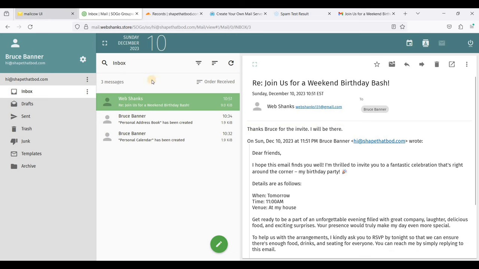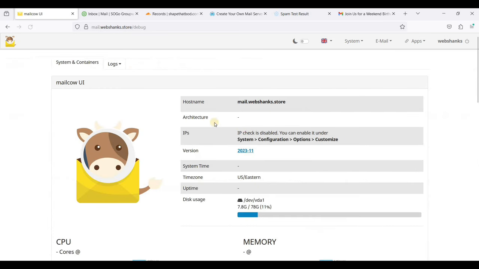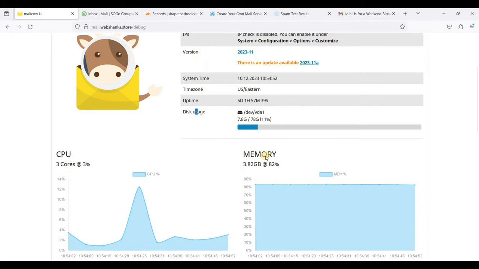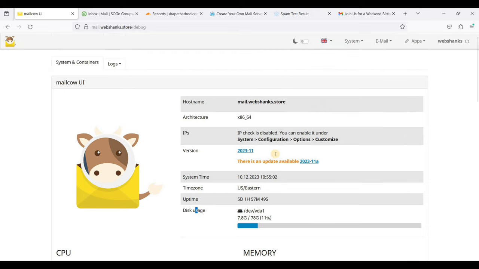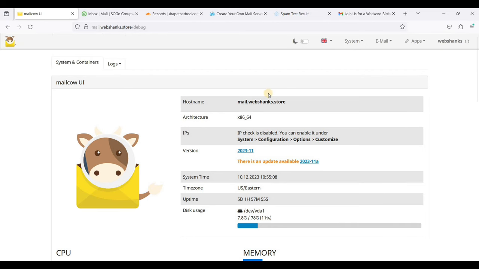Okay, that's it. That's how you add another domain on mailcow without a new IP address. Okay, so mailcow allows multiple domains as email domains with one mail server, and you can add multiple domains by using the process I showed you. Just rinse and repeat, and of course be sure to check your disk usage and your CPU and memory if you are adding multiple domains. And I suggest you increase your memory to 6 GB if you want to add more domains on your mailcow.